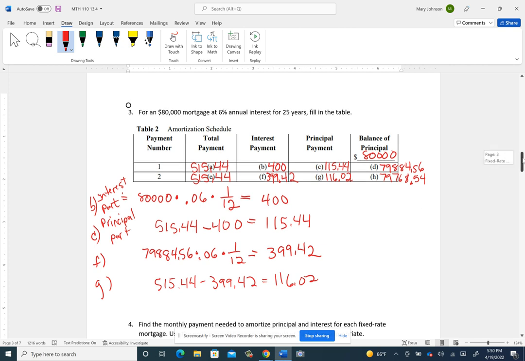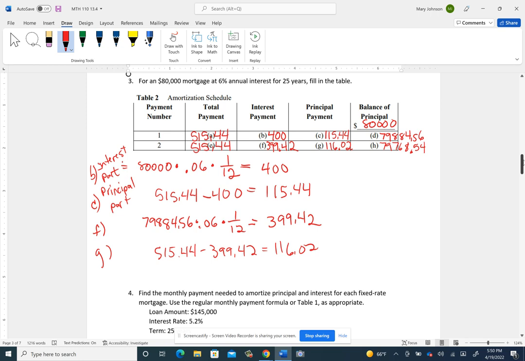Okay, and we could keep that up, and there's spreadsheets that'll do all that for us. We could program all these formulas so we can have just this big list, which is called an amortization schedule, that shows us all of the payments we make, the 12 payments we make for every one of those 25 years, for every month in those 25 years. We can see how much is going towards interest and how much is going towards paying off the principal. Okay?